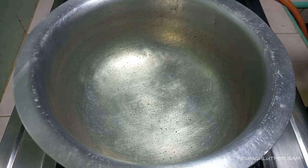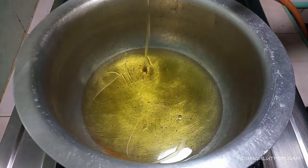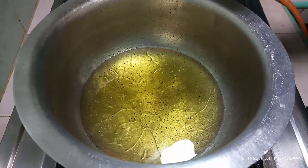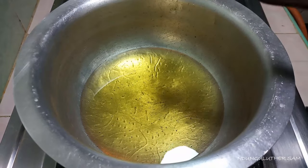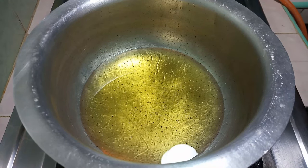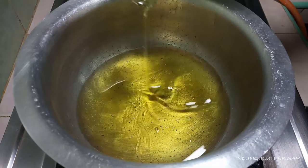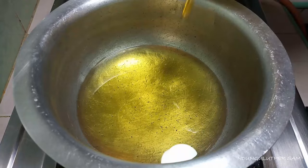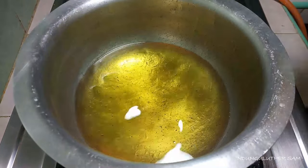So as I've already hinted, I'm going to be deep frying my omena, and I'm going to add in my cooking oil worth 50 shillings. And I decided to try out this after my previous episode where I posted some omena using the same recipe, and someone from the lakeside told me that it is best when you first deep fry your fish. So that's exactly what you're going to be doing. But this oil doesn't seem like it's enough, so I'm just going to add a little bit more.